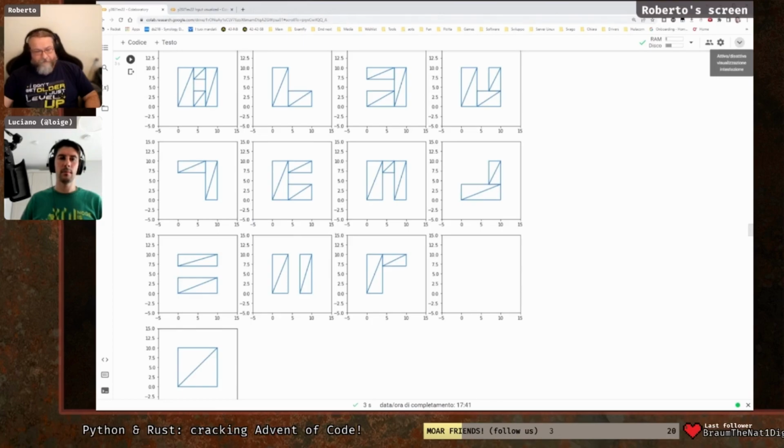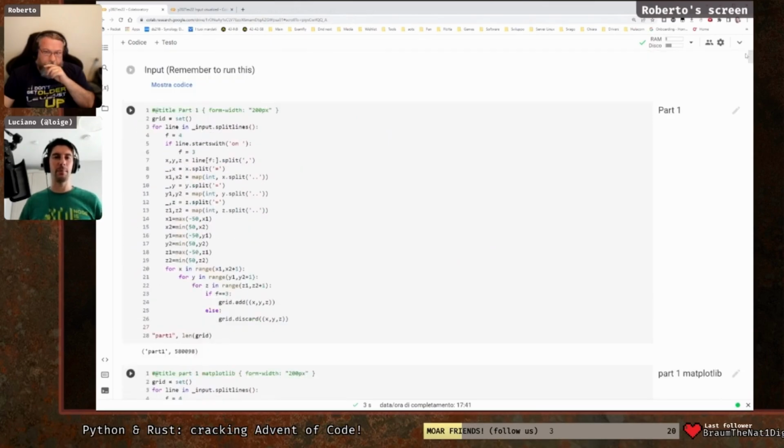The first idea that I had was we have cubes. Can I mention something very quickly before you explain this one? Maybe just to recap what would be a naive solution, which we are going to see in Rust, because in Rust I only implemented a naive solution so far. So just to give you a little bit of preview, because I think it makes what you're going to explain a little bit easier to grasp.